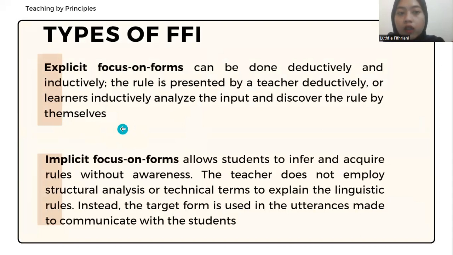What is the difference? So explicit focus on form can be done deductively and inductively. The rule is presented by a teacher deductively, or learners inductively analyze the input and discover the rule by themselves. On the other hand, implicit focus on form allows students to infer and acquire rules without awareness. The teacher doesn't employ structural analysis or technical terms to explain the linguistic rules. Instead, the target form is used in the utterances made to communicate with the students.